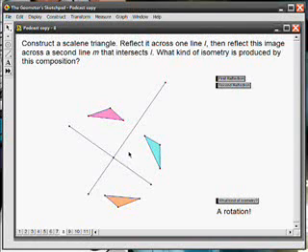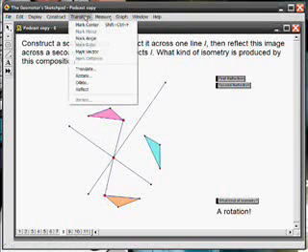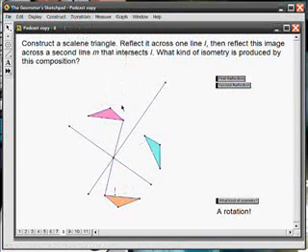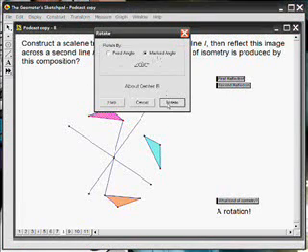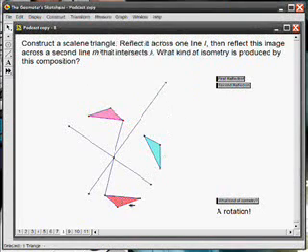And we can even test this by connecting a vertex on our original triangle with the center of rotation and then the vertex on the other triangle that matches it. And we can mark this as our angle by selecting the 3 points in order, going to transform, mark angle, and then we want to just rotate this pink triangle by the marked angle, and as you can see, it went over top of the original triangle.